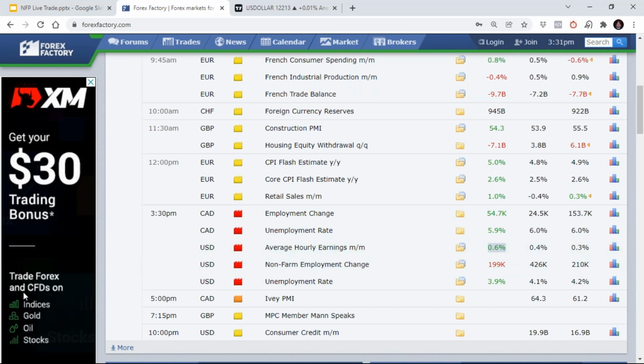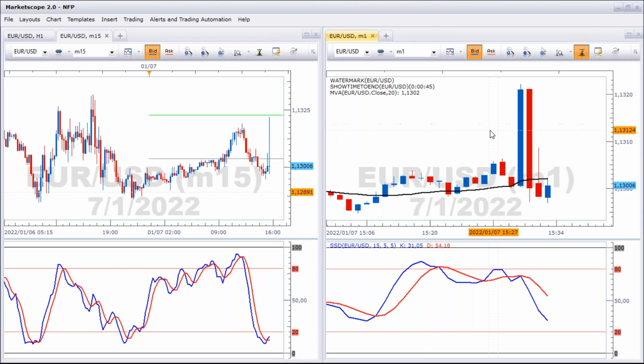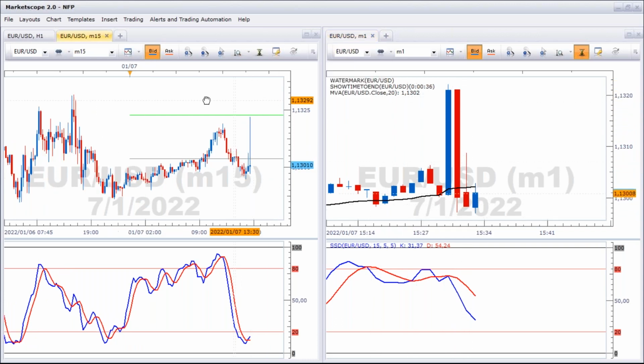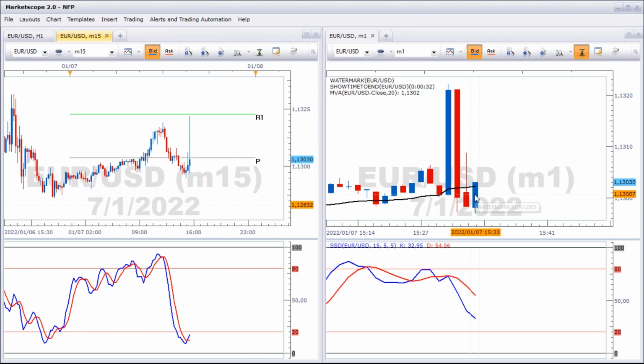So if we're pretty close to full employment, perhaps the non-farm employment change increases at a decreasing rate, but the inflation number is probably something we've got to try and keep an eye on. And you can see, as I've been talking here, the initial market reaction was up, but that was faded almost immediately in the next minute. I think the focus is probably on the inflation rather than the actual headline payroll number. All right, so let's just keep an eye on this. There's no trade at the moment, but it's pretty tricky here.